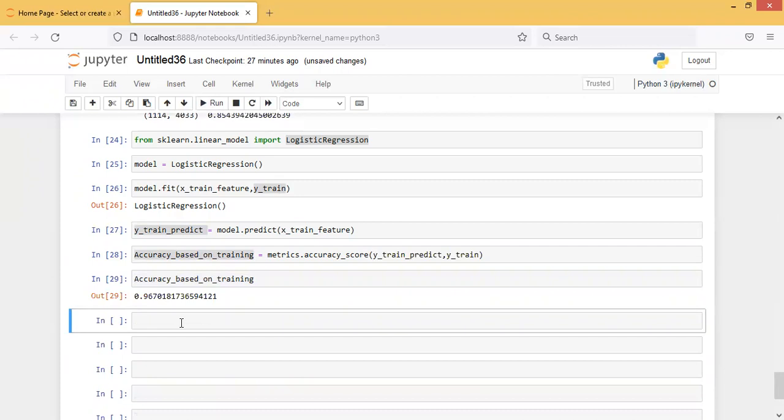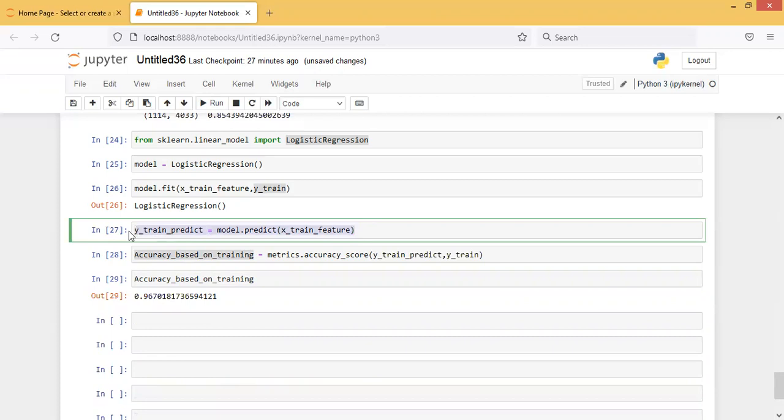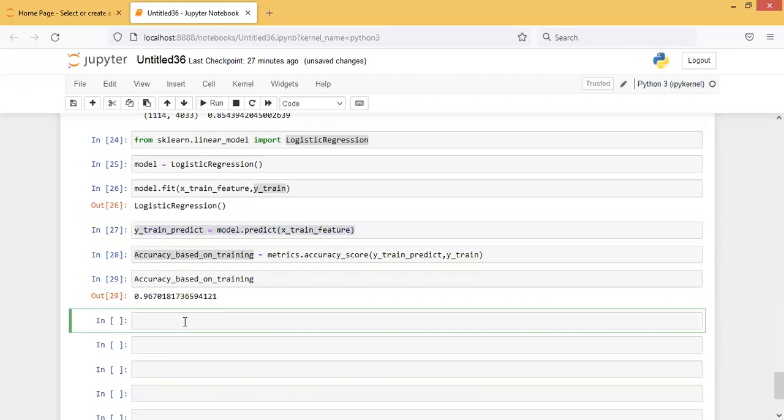Now I am doing the same thing, but now I am taking testing data. So first let me copy it and paste here. Now train, I'm just going to replace it with test, and here I'm going to replace it with X test feature. Now let's run it.